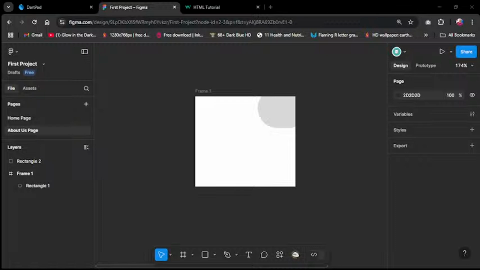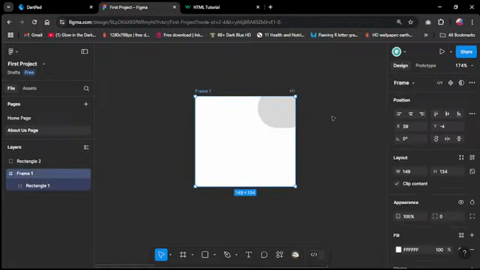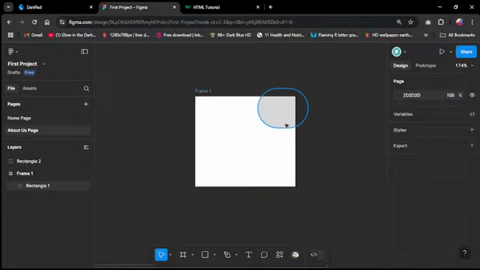So sorry for that delay. So as I was saying, you can now use that clip content. Now with that clip content, we're able to create a system. So we're going to be using that clip content while we are designing.